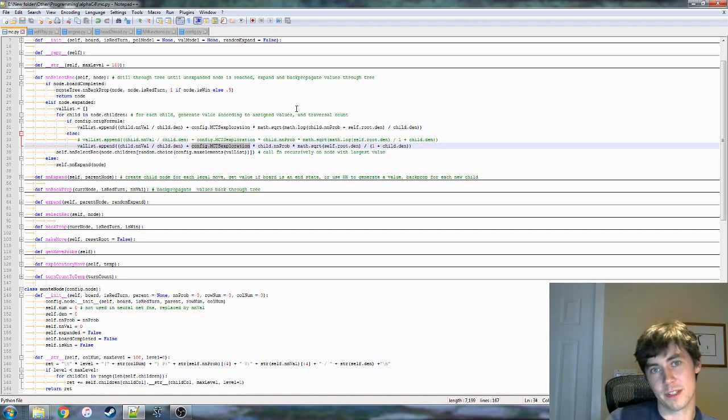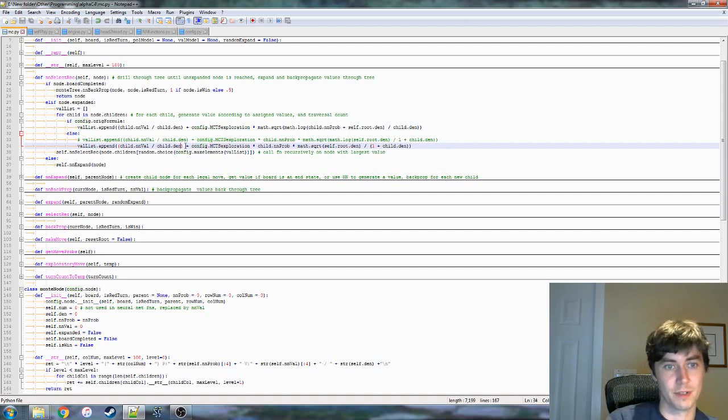This is an exploration constant. Basically, the higher this is, the more likely your algorithm is to choose a node that hasn't been explored. It gives a more even exploration rather than greedily pursuing the most promising move. This is our probability value that was generated from our policy neural net, and then we have an expression of the denominator of the root, the total number of iterations performed on the tree, over the number of times that the child has been explored. So that value will be higher if the tree has been explored a lot and the child has been explored very little.